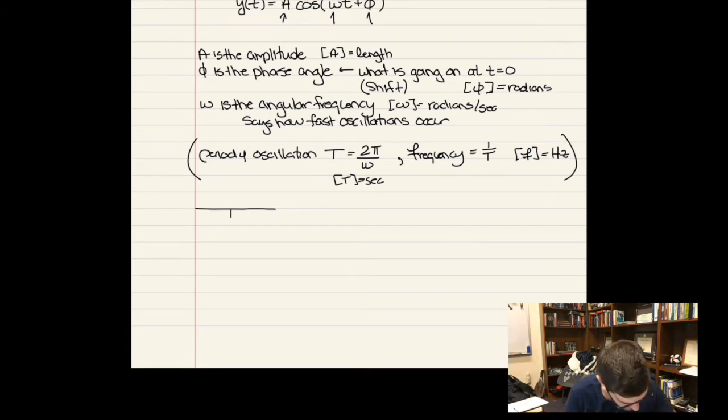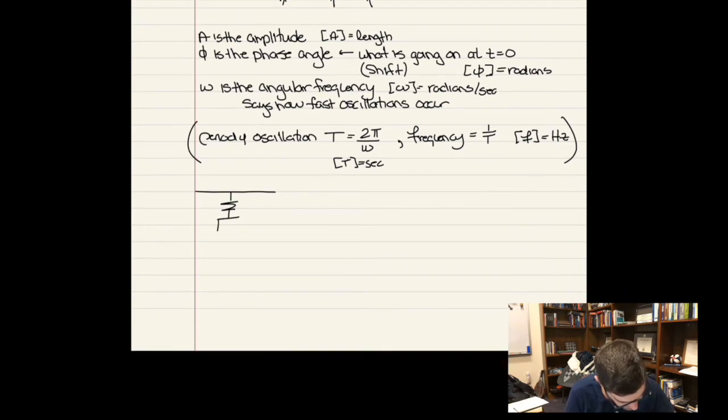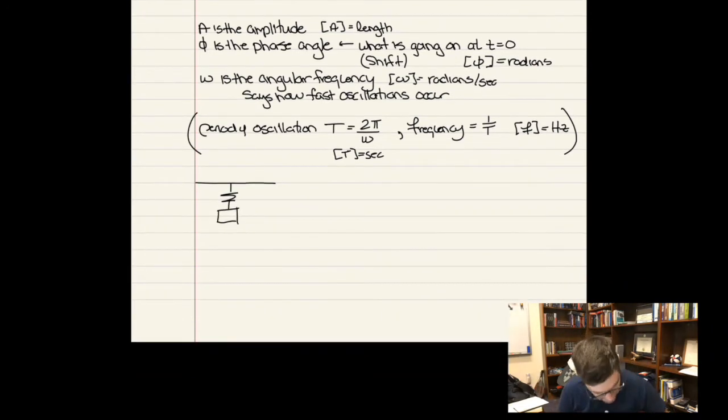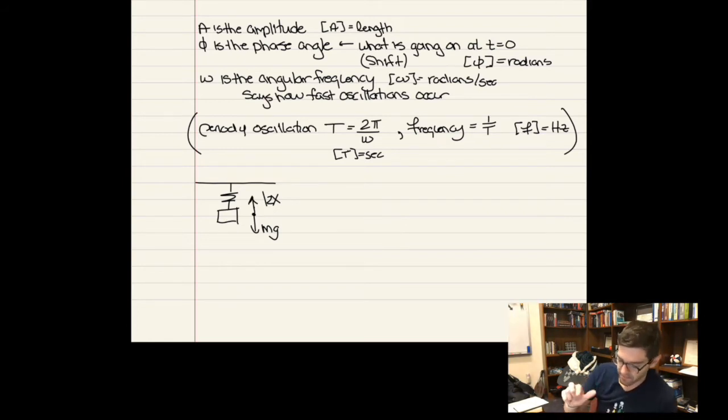If we go to the idea of a massive box on a spring, I could think in terms of forces. We are now very comfortable writing down that gravity pulls the box down, but the spring pulls the box up with some force of negative kx, for example. In this case, kx points upward if the spring is stretched. Their magnitudes might be the same at some points, but in the case of a bobbing box, they aren't always in perfect equilibrium, and so the box continues to accelerate and move.